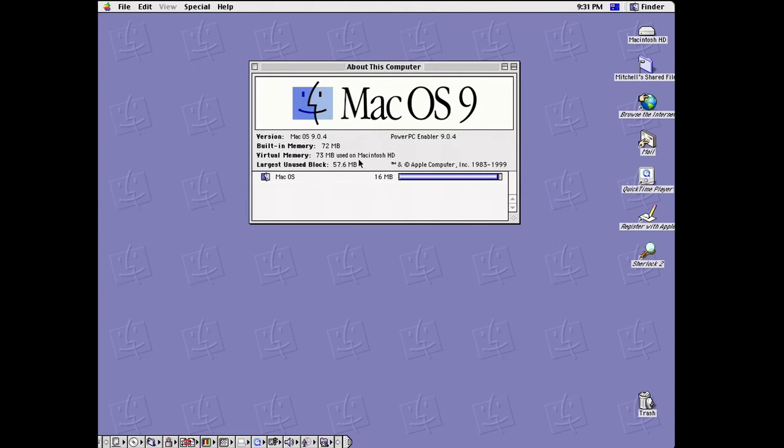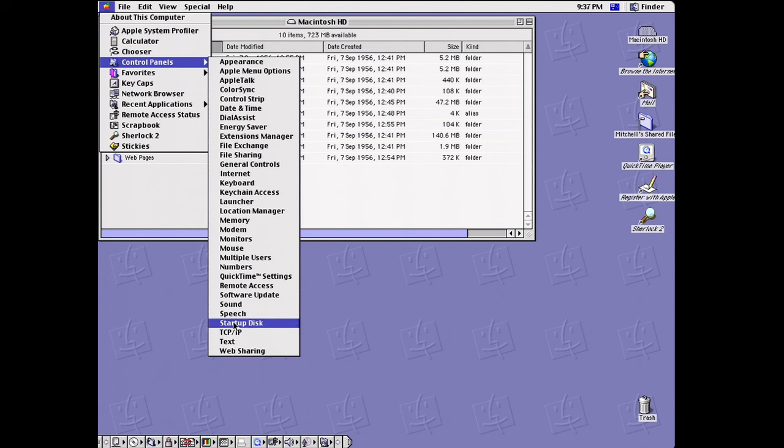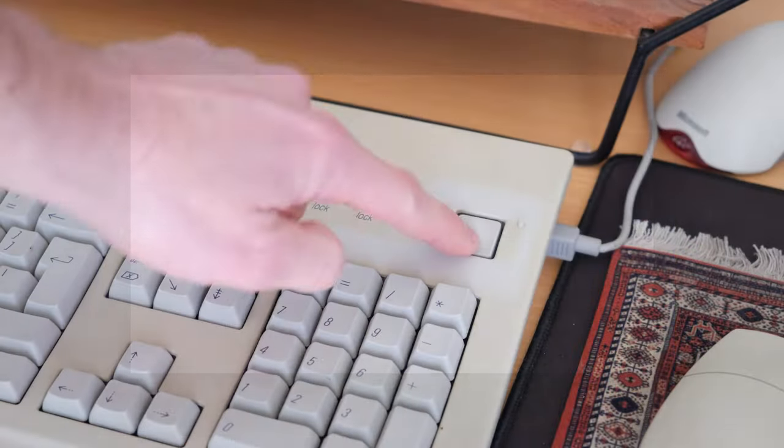But yeah, here's the machine, all complete basically. You can see how much memory I've got in the machine. We've got 72 megabytes there. Quite handy. Got a 1 gigabyte hard drive, so yeah, power it up. Let's have a look and see what games and software I've got on it.